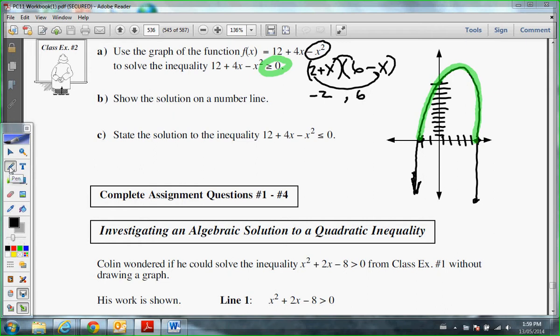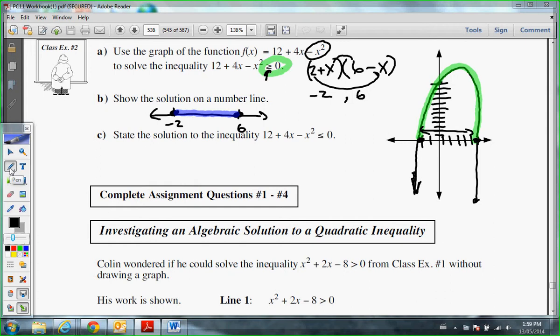Now, what does that mean? Well, that is now the in-between section. Between -2 and 6 is positive for our parabola. So for our number line, we want in between: -2, 6. I want equal to, because it's equal to right here. So I'm going to have a solid dot, and then I'm going to go ahead and just highlight in between. That would be the answer there.